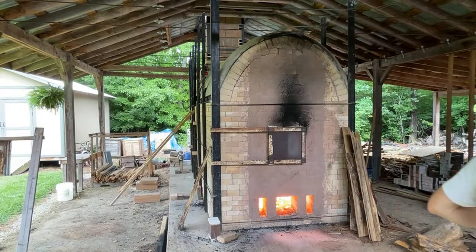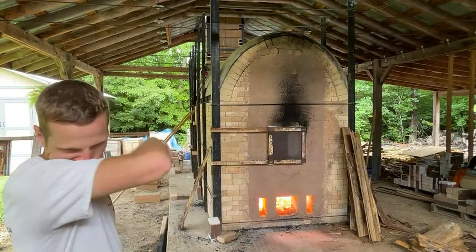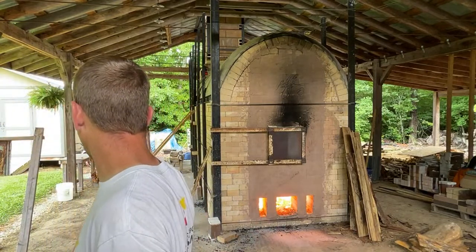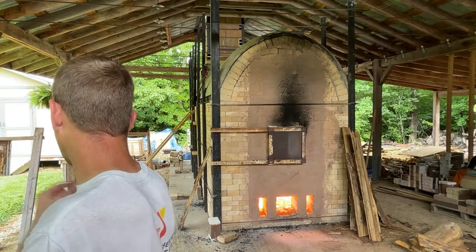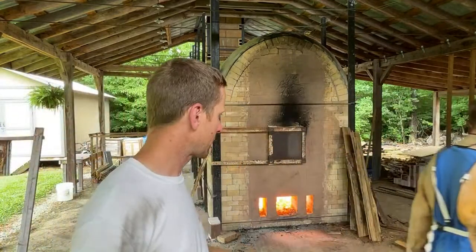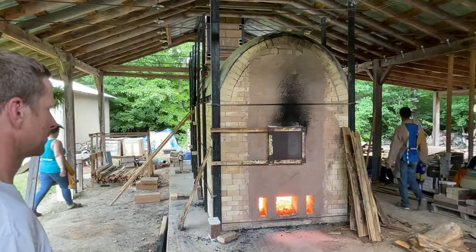So when it hits 2330 again, go ahead and stoke again. Aaron, if you want to find two wider boards and pull them out, we'll do one up top and one down below with ports all on them. You can go ahead and set one up on each side. Probably put a little water on them, it helps it stick.